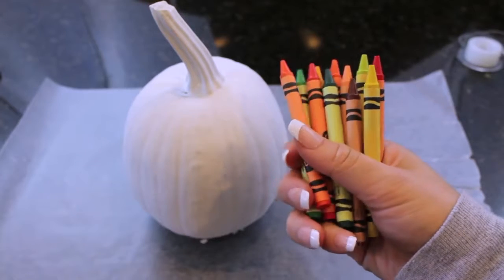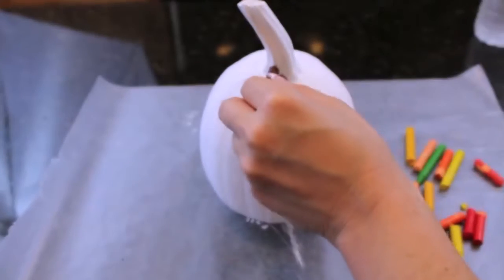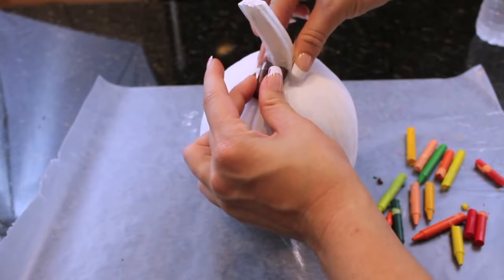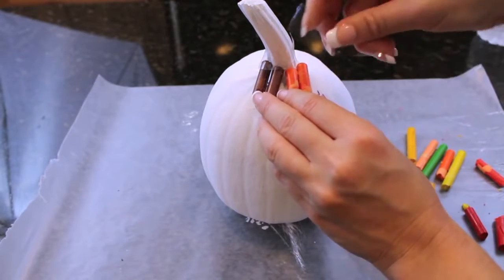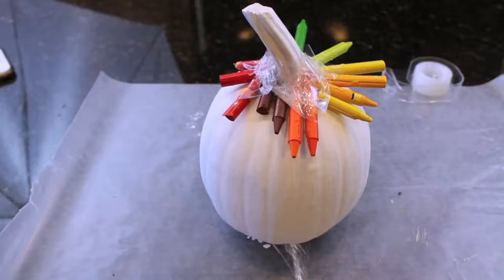And the final pumpkin of this video is the melted crayon art pumpkin. What you're going to need is a white pumpkin as well as some crayons in the color of your choice. I am going for a fall themed pumpkin, so I'm choosing some fall colors such as browns, yellows, oranges, and greens. What you want to do is remove the paper from your crayons, cut them down to size so that they will fit your pumpkin, and then take some tape and tape them right onto the stem. You want to do this all the way around the entire perimeter of the top of your pumpkin.